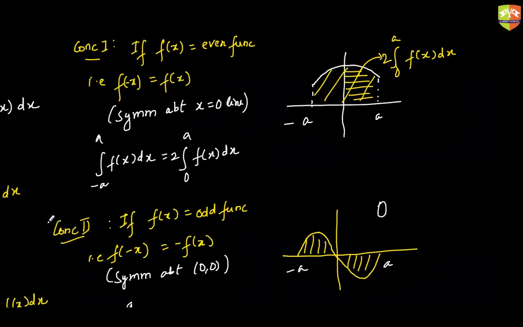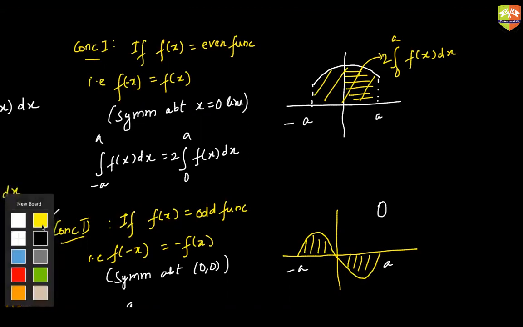Now this is a very important conclusion because we know that every function can be written as a sum of an even and an odd function. Correct. We have done this in our functions chapter. So whenever you see that your limits of integration are exactly opposite in sign, try to extract out as many odd functions as you can from your given function and just make it 0. The integral of that will be 0. Are you getting my point? And you can only work with the integral of the even function. That is going to save a lot of time for you.